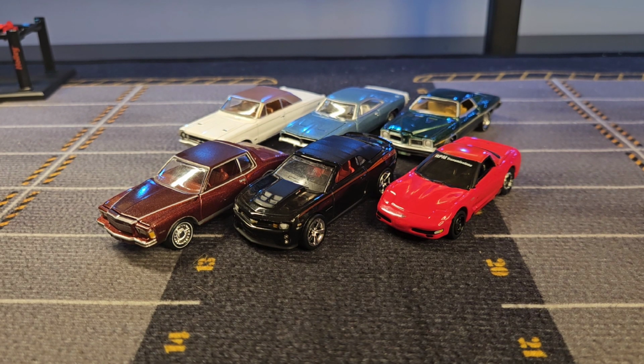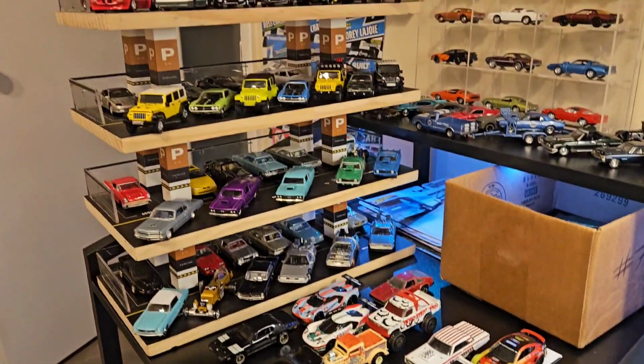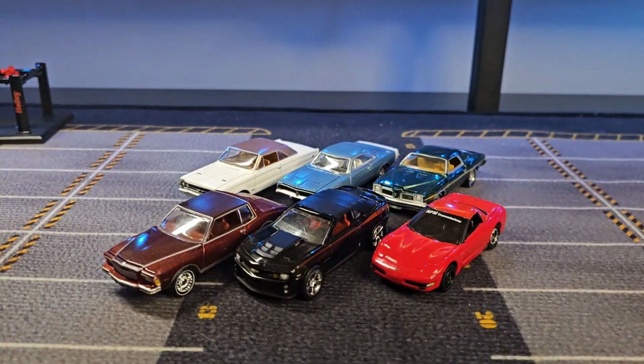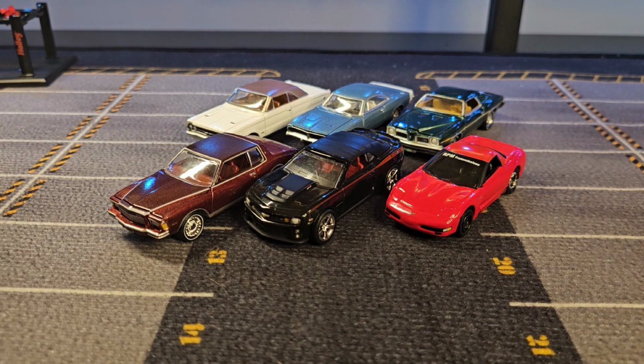I am going to try and find somewhere to put these cars because I'm running out of room. I'm not running out of room, I have ran out of room. Yeah, the desk is becoming a parking lot at this point. The parking garages are all full. It's jam-packed. It's getting out of hand. I think it's time for maybe a new wall display case over on the wall to my right here, but I don't know. I'll see what I can find.